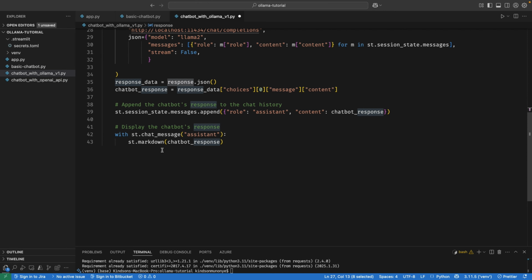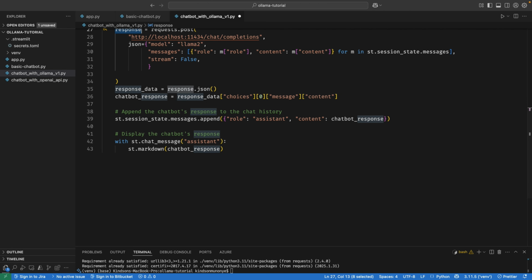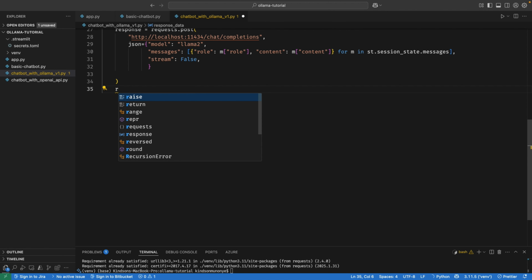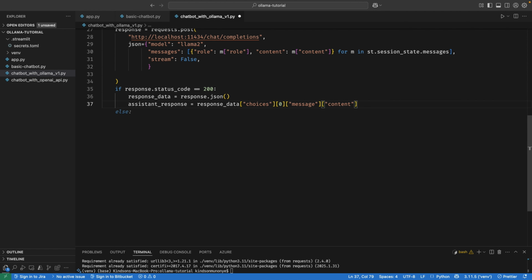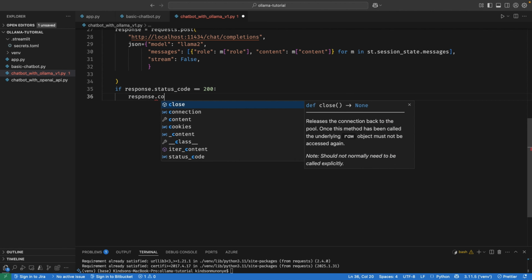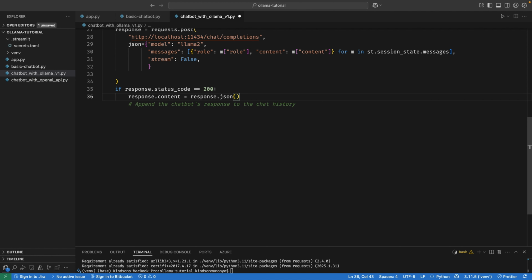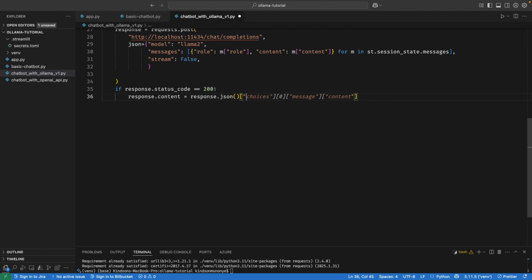Okay, so we are going to check if there is data in the response first. So I'm going to do a check. I'm going to delete all this code. I'm going to say if response.status is 200, then response.content is equal to response.json, and then we are going to retrieve the message and the contents, okay?